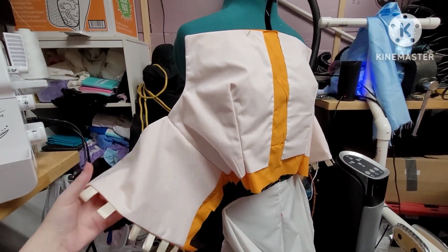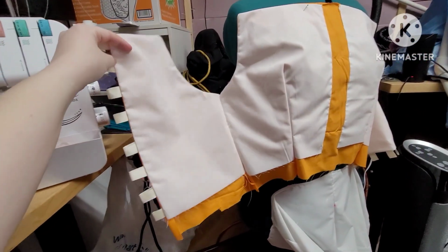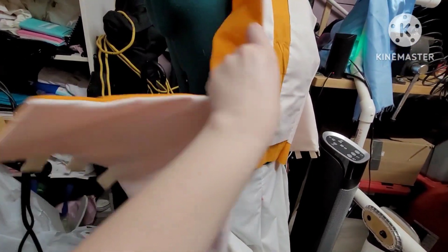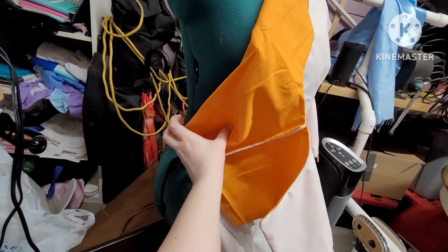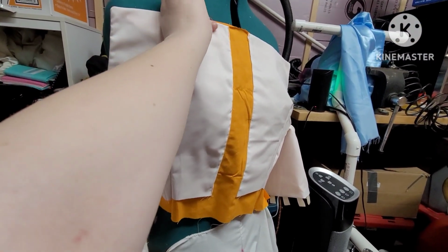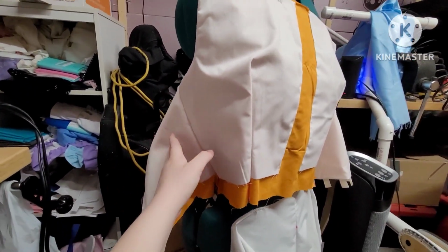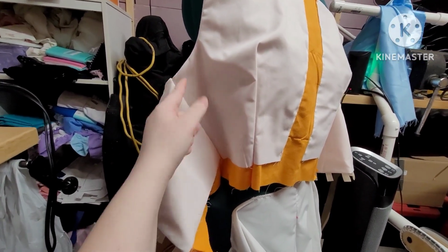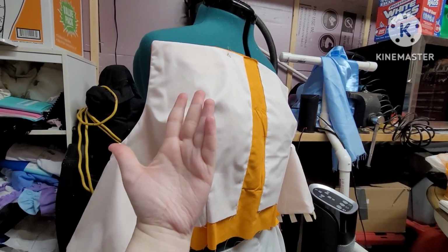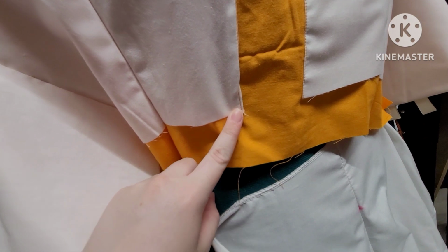Alright, so this is the top partially, I guess, assembled. We've got the corset backing. I do have a dart. I remember the correct name for it. This is called a dart, so it's just a slit. I wish I could put into words exactly how I sewed this, but basically I had it just flat out like I showed you before, and then I sewed this edge up to here, flipped it inside out, and then folded this hem in, and then just sewed it flat on top.